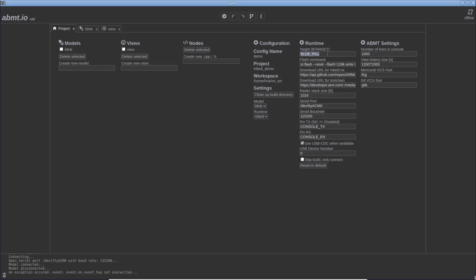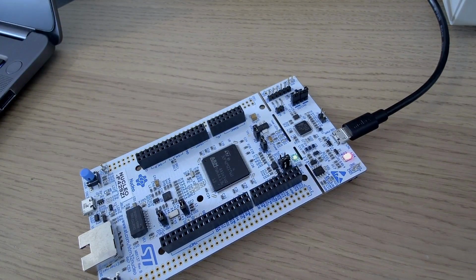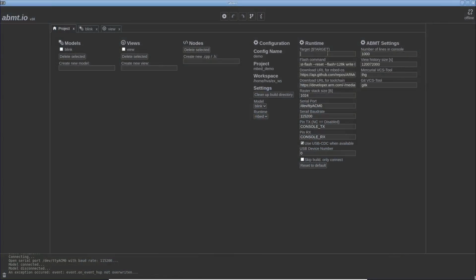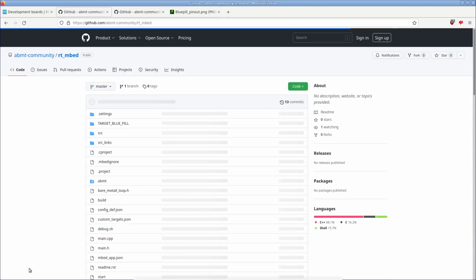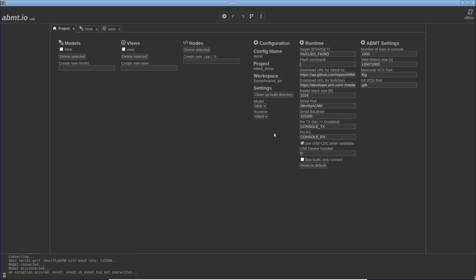So now let's change the target. So here we have a Nucleo F429ZI. And let's write this here, Nucleo F429ZI. And we take a different flash command because STFlash is not working very well here with this device. So let's take OpenOCD, for example. I have to update the ST-Link that's on this device. Haven't done that yet. So we go for this one. It's a fragmented world. That's why blinking LEDs make every developer so lucky.